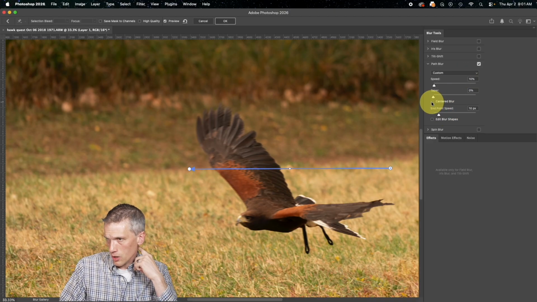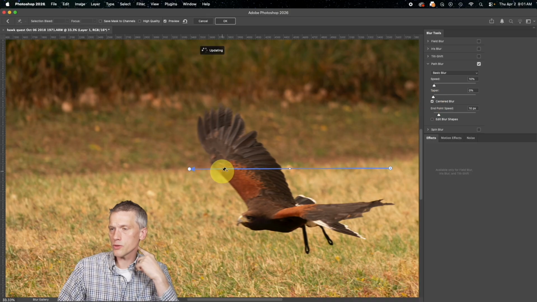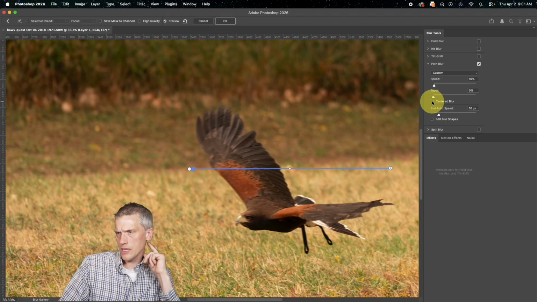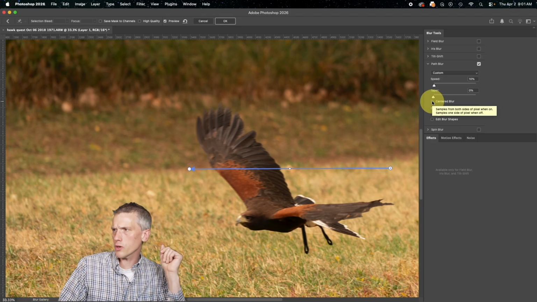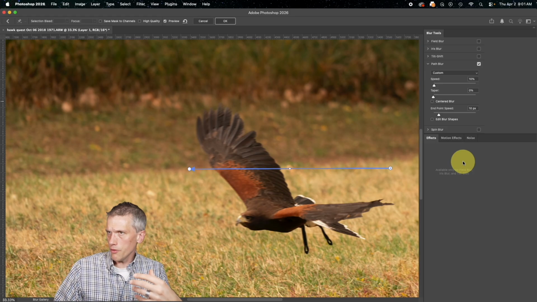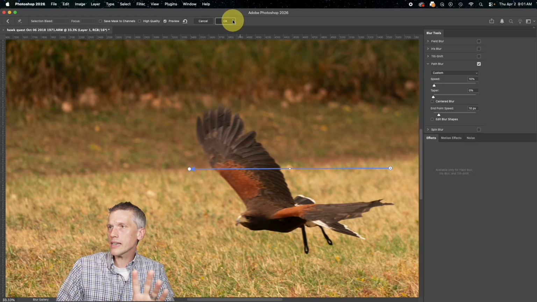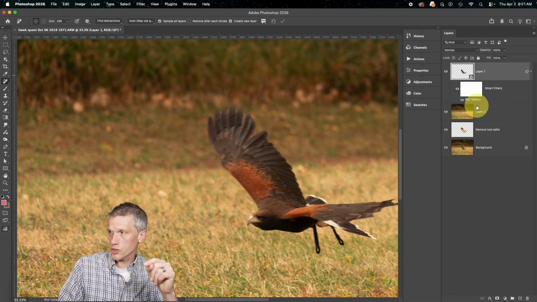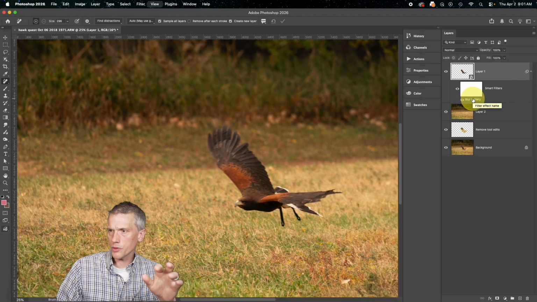Centered blur is whether it foreshortens in the blur. So I'm going to take that out in this particular case, which shifts it forward a little bit. And that implies the movement and speed of the bird. Any values here I can absolutely change later on because I've applied them with a smart filter. Just double click Blur Gallery and you'd be able to do so.